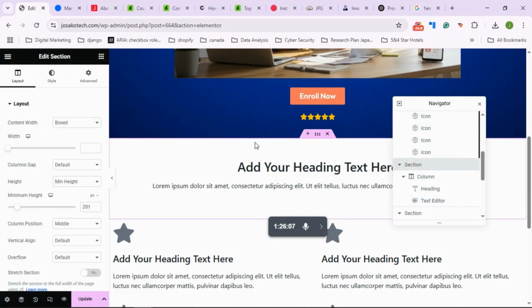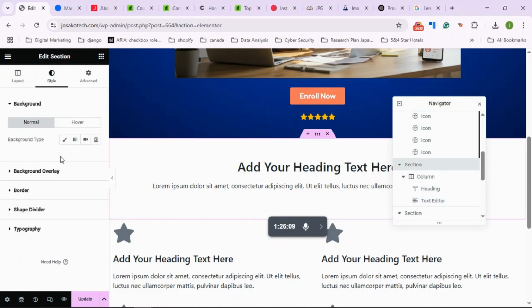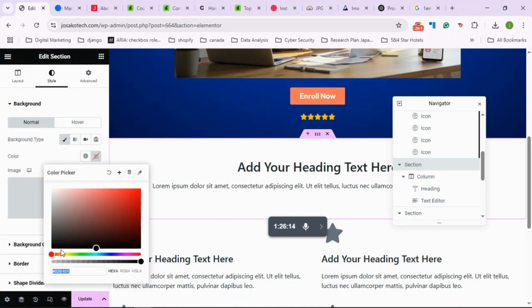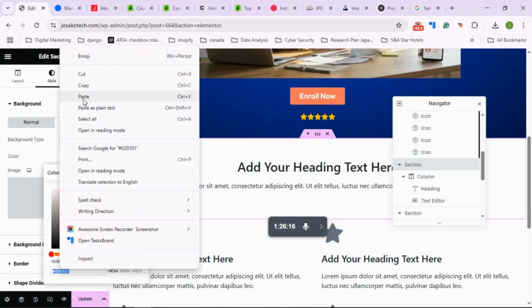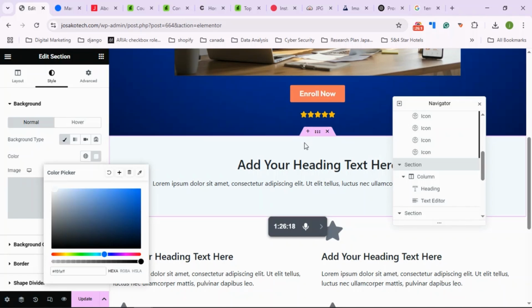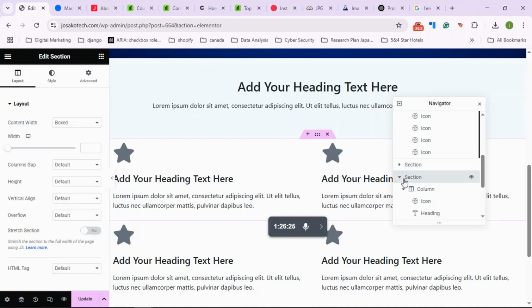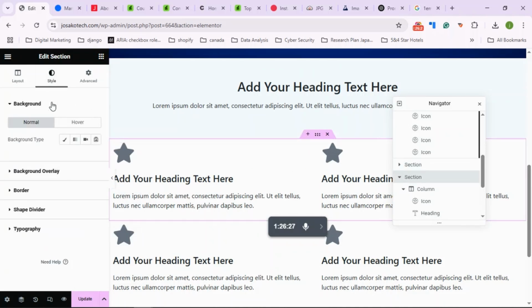So I will change the background color for each section, pretty much here. And then I select another section. Come to style.